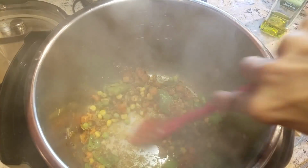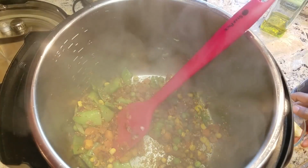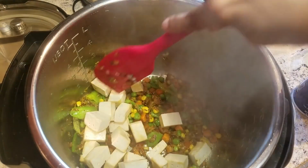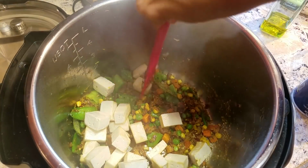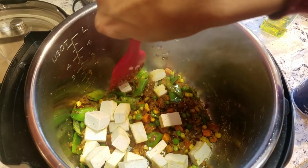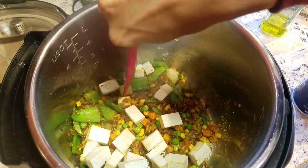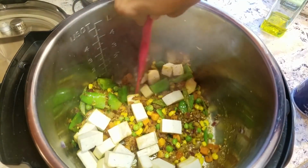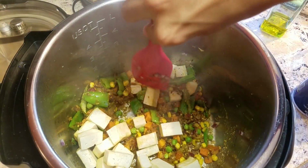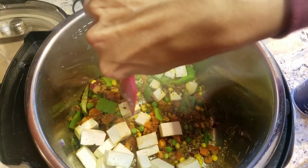I don't want to add any water yet because I want to put in the rice and then add the water. So in goes my tofu. You can make it smaller if you want. So I'm going to make them like 50% smaller, each of them, as they blend in here, just so that they are spread out all through the rice and they are not too chunky in here. The same thing with the potatoes. You want to make them smaller.